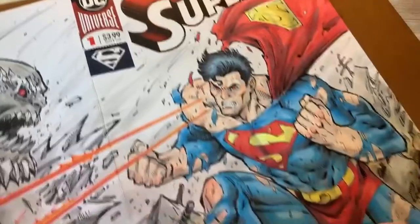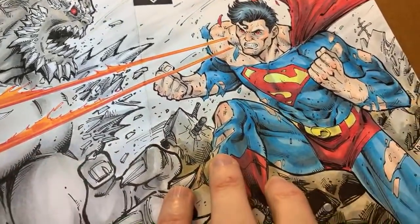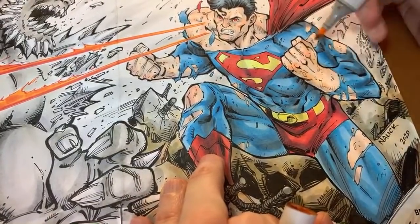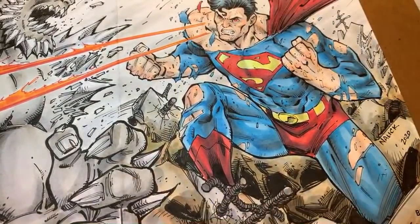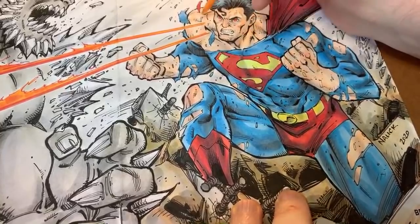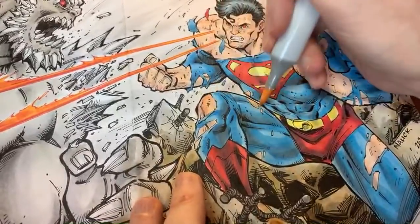I'm going to bring in a little cool gray 3 here into the S on his cape. And then I'm going to bring this E01 back. We just want to bring back the vibrancy in some parts of the skin. Actually, I'm going to bring in the E00. Just give it a little punch up. Kind of blend the skin tones and grays together a little more smoothly, with a little more saturation.